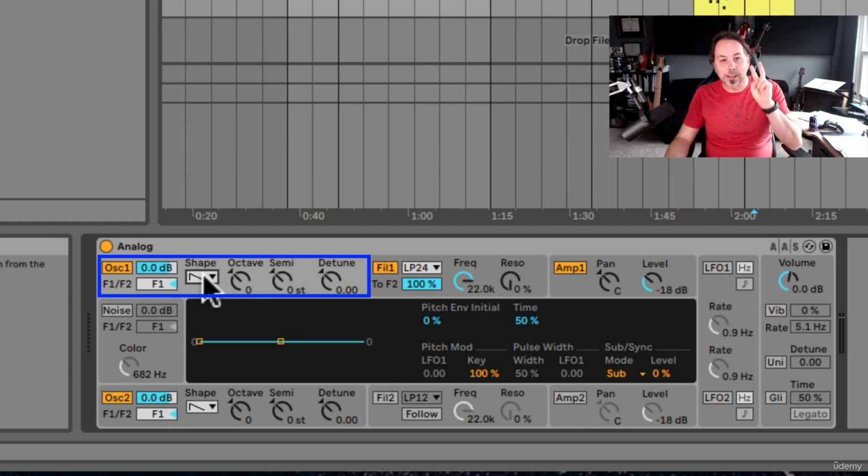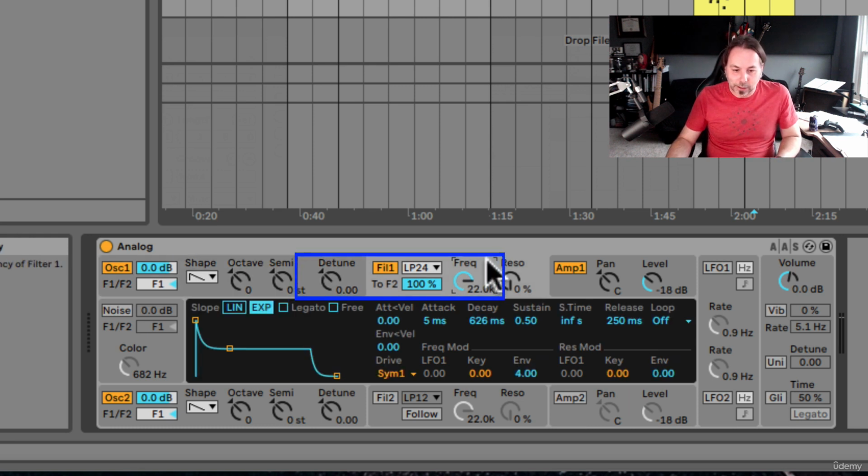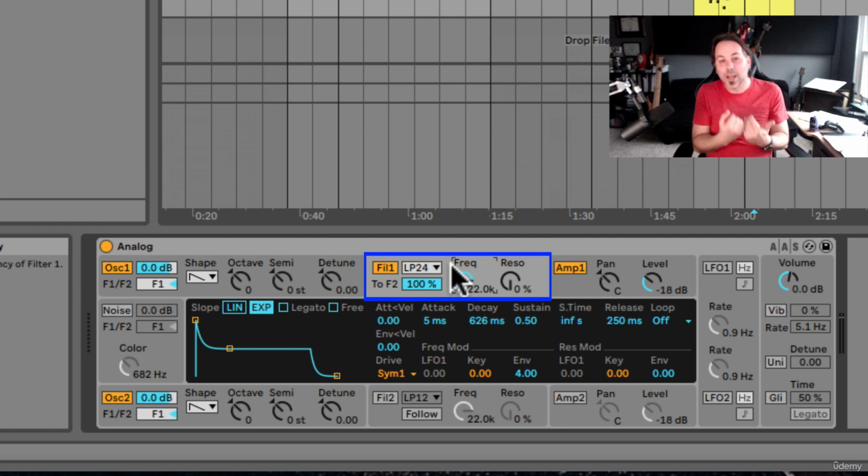Okay, the second thing is the filter. Filter is here. It says filter 1. So the filter is what shapes the timbre of the sound even more. So in this kind of synthesizer, what we have is a filter that's going to pull away sound. It's going to filter some frequencies out. So this is subtractive synthesis that we're looking at here.